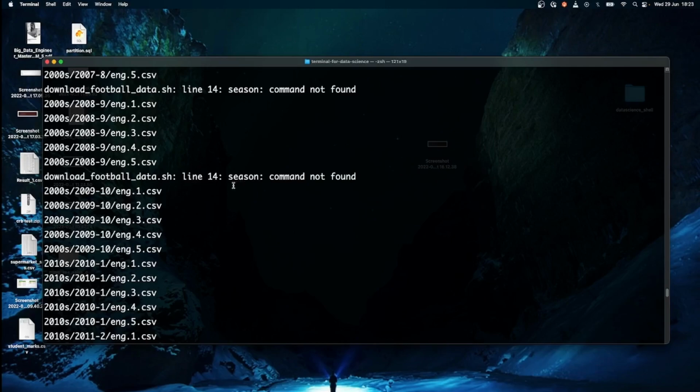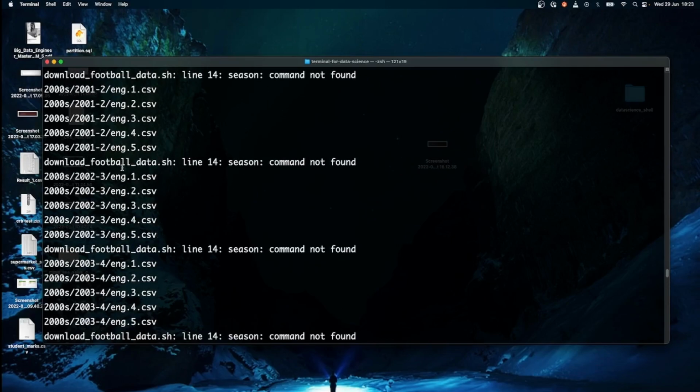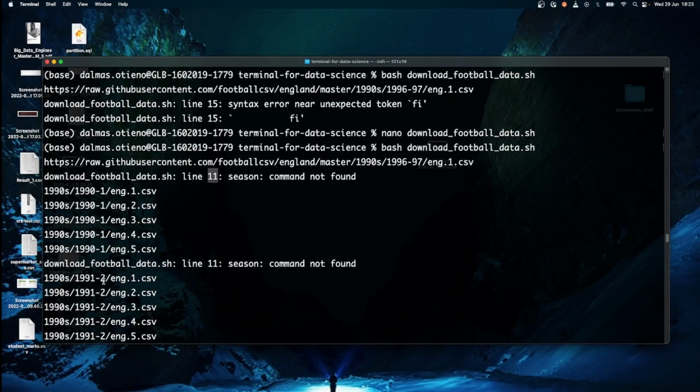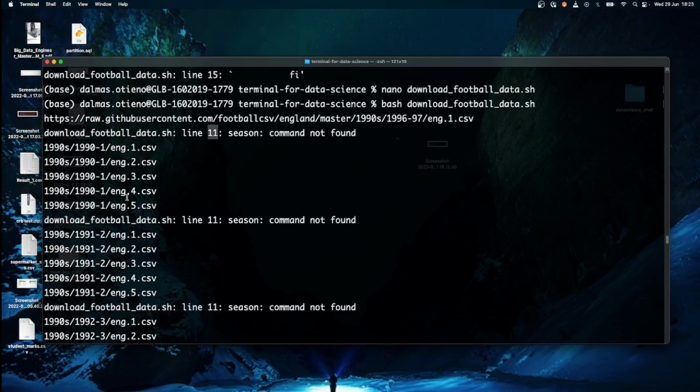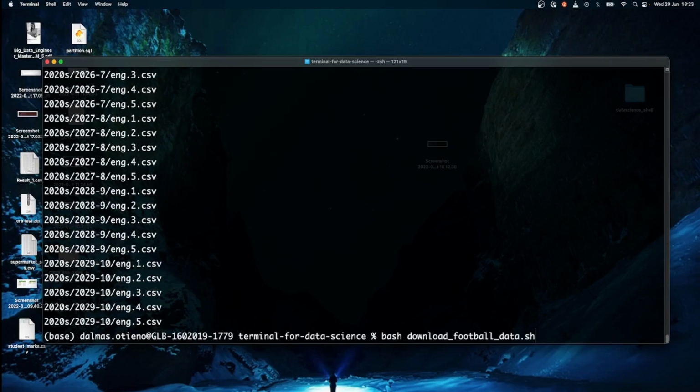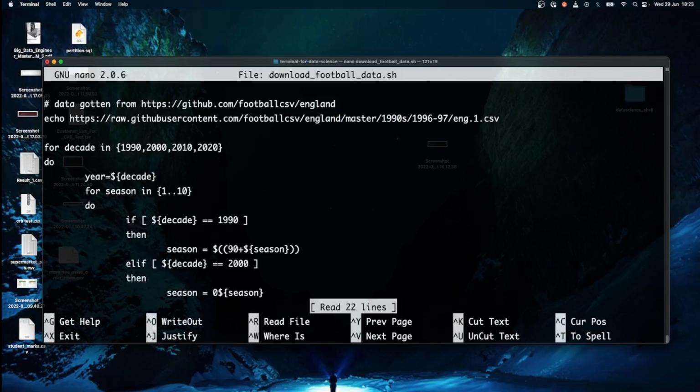Season command not found. Let's look at the 90s. This is line 11. We shall look at line 11. But when we look at the 90s, you see now, okay, it has not worked. Let's look at it again. Nano, if the decade is 1990, that's how we add it.